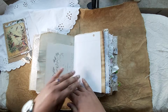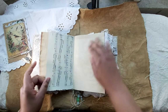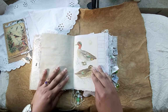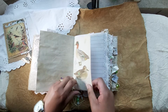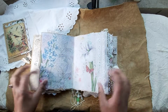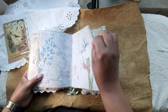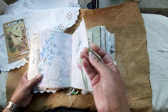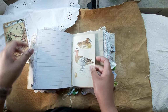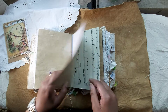And this is a book page from a very old poem book. Coffee dyed paper, writing paper, music. Lots of space to journal. And this is again ducks. And again, beautiful, beautiful digitals. And some lace here on the side, right down the page, and some glass beads. Again with the ducks.